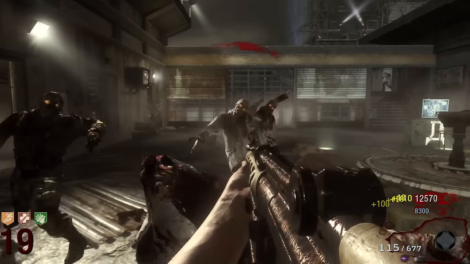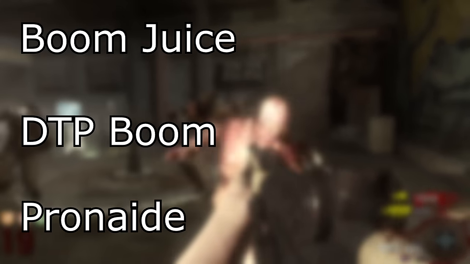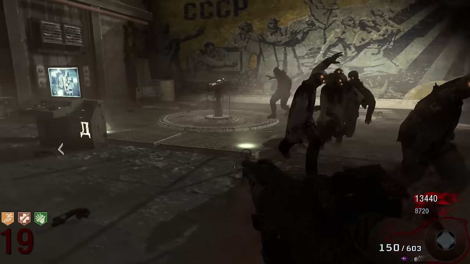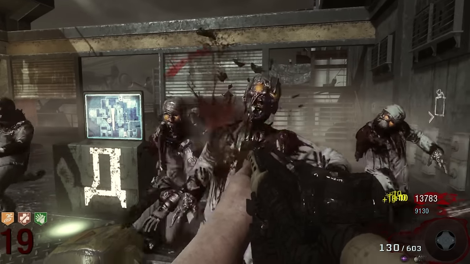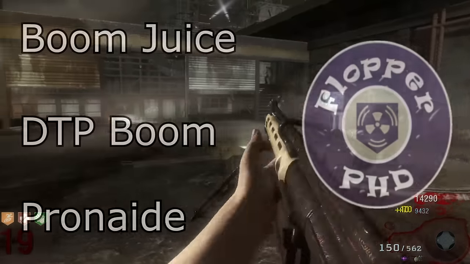Let's just jump right into the perks, starting off with the three different variations of PhD, because one just wasn't enough apparently. There's Boom Juice, DPD Boom, and Pronade. Boom Juice allowed the player to make explosives. DPD Boom was a renamed version of Boom Juice, and Pronade affected the way the player proned. It appears to be that each of these three perks tells the evolving story of PhD's creation, with the name getting a little snappier with each iteration, and the effects evolving.